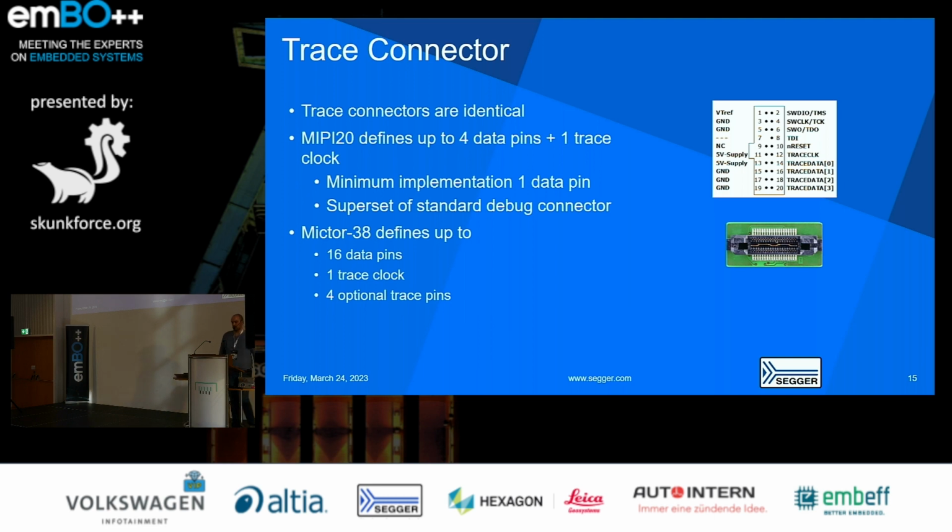Trace connectors are also identical. Here, again, the same pinout, where 4 data pins are implemented. The minimum implementation is 1 data pin. And there's also the MIPI-38 connector, but this one exists also for ARM. So this is not RISC-V exclusive. Just putting it on a slide here, so you see that both connector types implement trace pins that can be used for different bandwidths that are maybe required with your system.